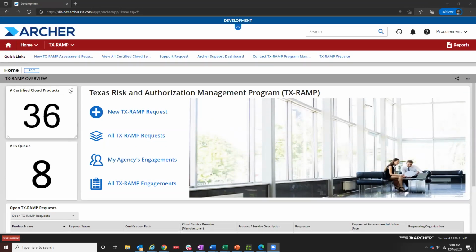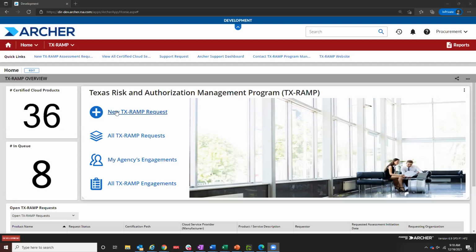So on the left side, this shows a running count of all certified cloud products. Currently, this is just a sample amount, but what we have in here right now are all of the certified StateRAMP products, but this will also include FedRAMP, and as the process gets going, that will include provisional and everything else. You'll also see here in queue engagements. In queue engagements mean that the engagement has been picked up. DIR will be conducting either the full assessment or they will be reviewing your sponsorship request or something else. But this is a great way to track where things are on the process.